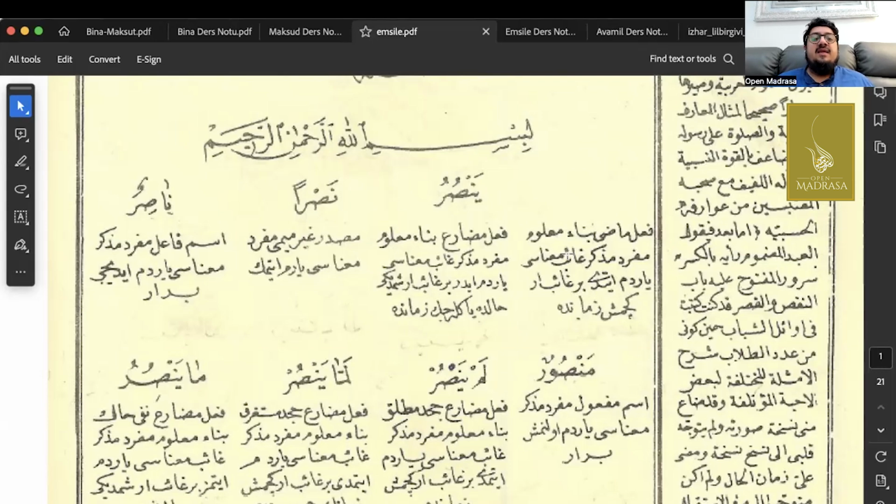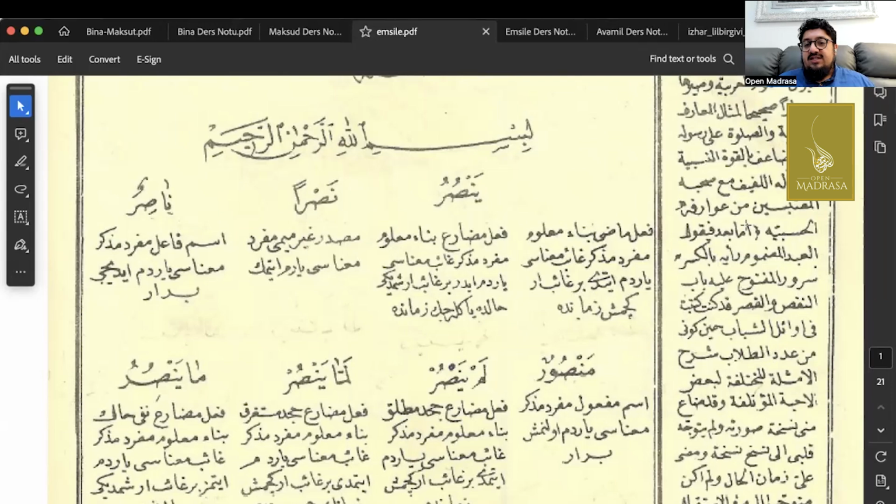So it's changed. Likewise here, they've not just translated it as the Ottoman Turkish, they've translated it into contemporary Turkish. Mufred muzakkir ghaib manası yardım etti. Bir ghaib erkek. Notice, not saying er but erkek. Geçmiş zamanda is fine, it's the same. So you can see this is how they would begin, by memorizing what we call the Sarf Saghir in the subcontinent, the Amthila. That's what they would do.